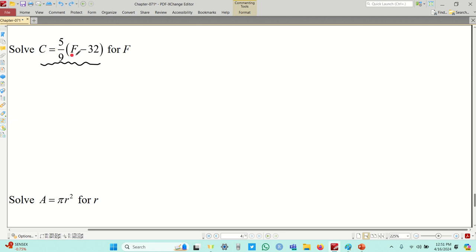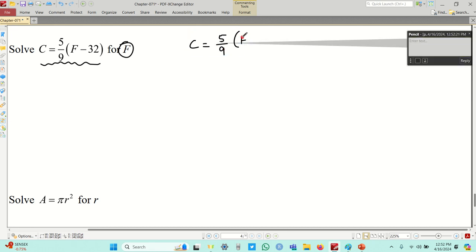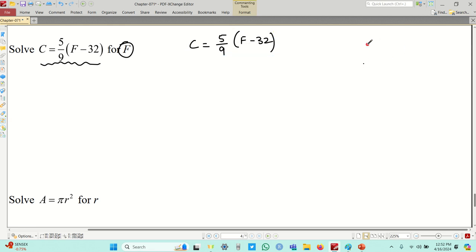You put the value of C. If you want to change to centigrade, you put the value of F. You can change directly. Okay. So what is the question? You need to find the value of F. This is a little difficult question. So how to solve it? Please listen. C is equal to 5 divided by 9 times (F minus 32). This is the formula.